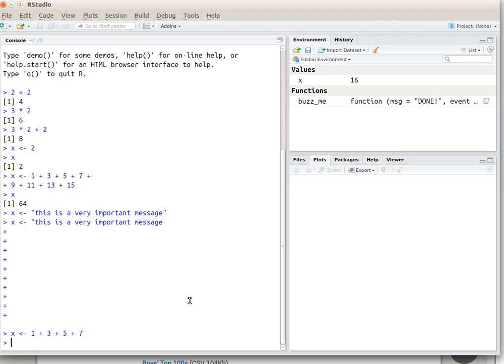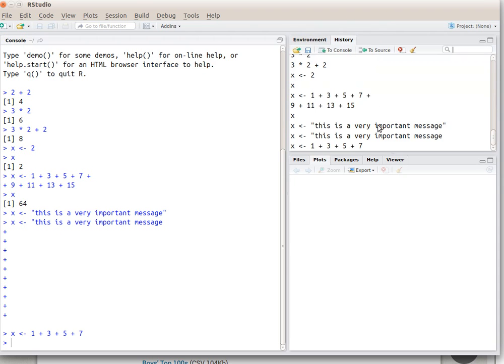Okay, so the console, as I said, does store the history of the commands that you've typed. These are all the commands that I've typed so far. But some of those commands, I was just playing around. This isn't part of my analysis. None of this is actually intended to be part of my analysis. You can think of your console as a sandbox where you try various things out. You might have to tweak a command to get it to work properly. But you don't necessarily want to remember all those different tweaks that you've done. So what you do is you develop what's called an R script.